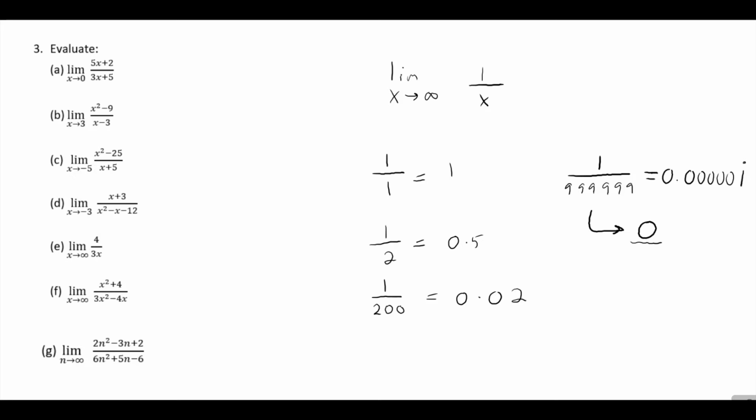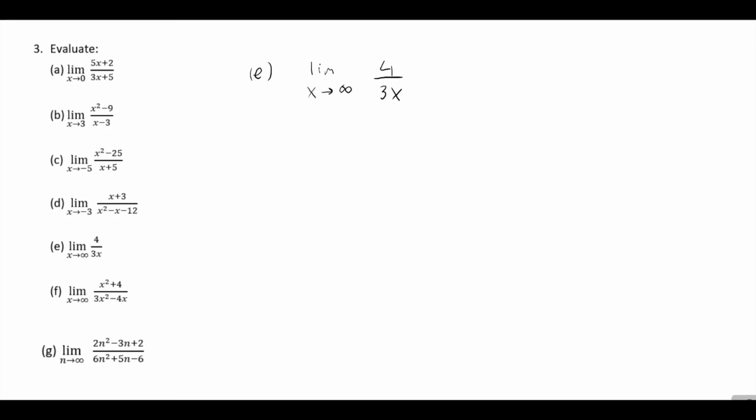So let's try an example where we're going to work that out. Our first example is the limit as x approaches infinity of 4 over 3x. Just like our example of 1 over x, we can sub infinity straight in. So 4 over 3 times infinity. 3 times the largest number there possibly is still has to be infinity. So we've got 4 over an infinitely large number. It doesn't really matter what this is, we're just going to end up getting 0. So the limit of that is going to be 0.